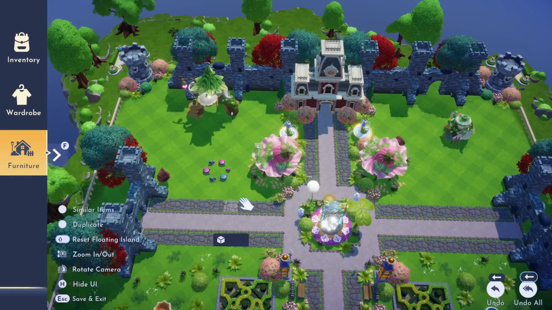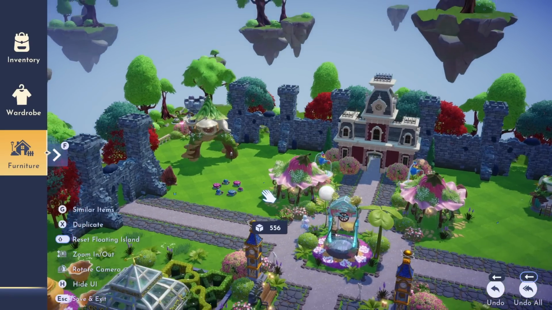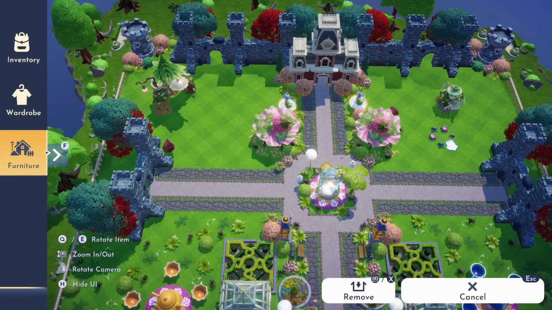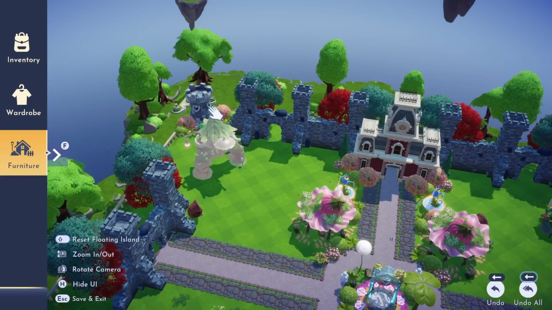It's kind of like getting to that point where we need to start thinking about what we're doing, but I just have no idea. I think for Tinkerbell's house, I don't know. Maybe I should use this for the teapot area, or maybe I should put it somewhere else. I'll just put it back there for now.